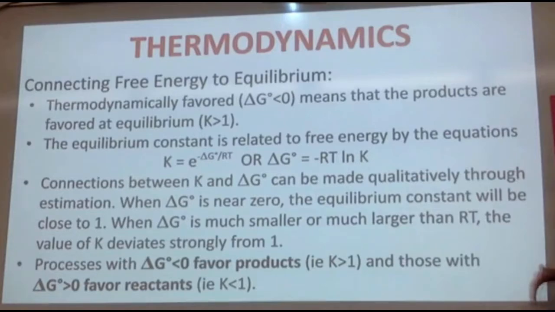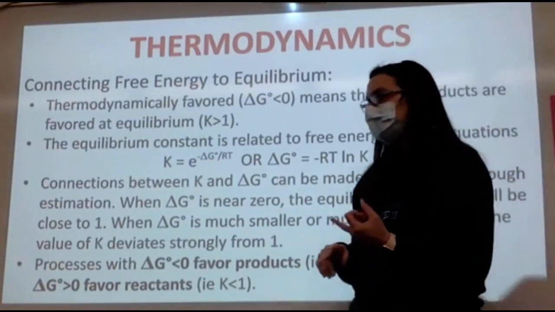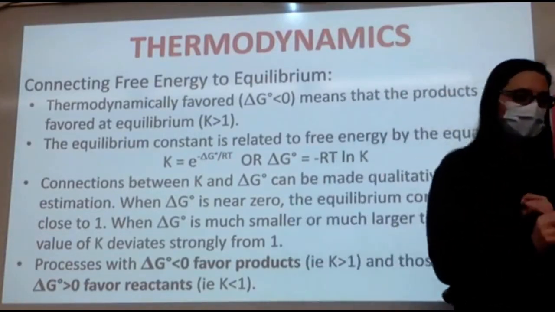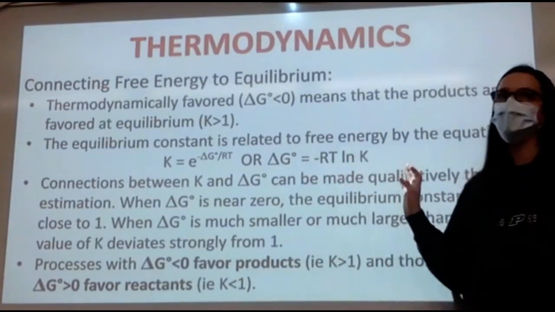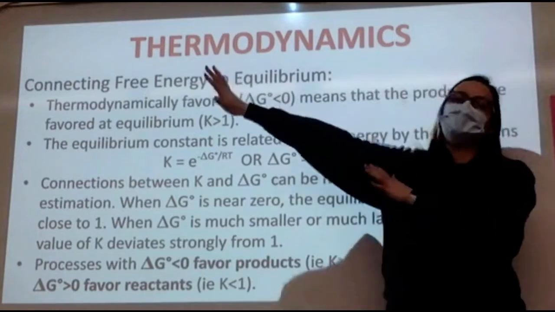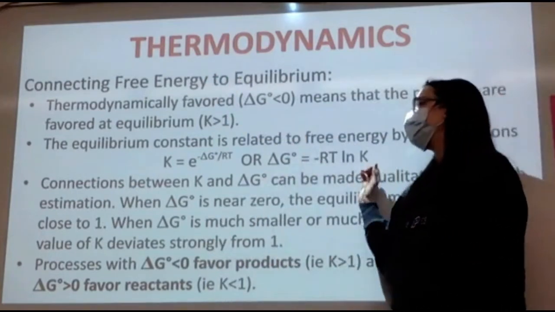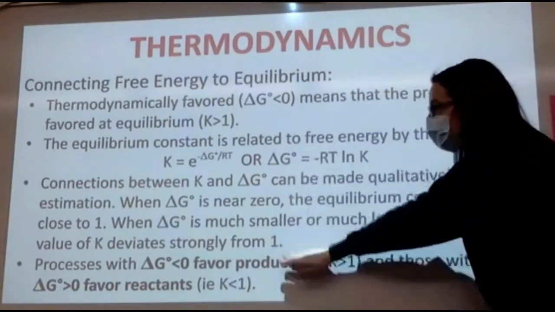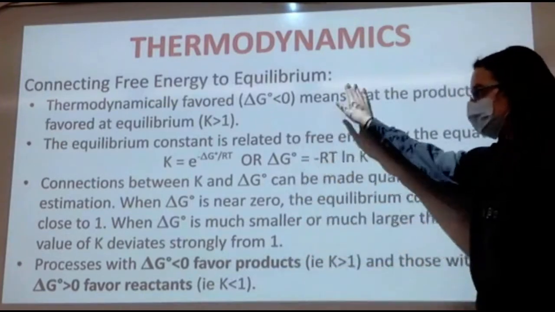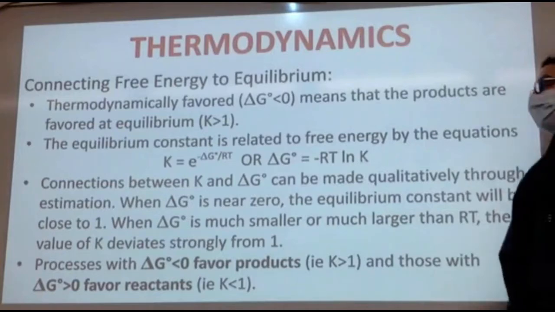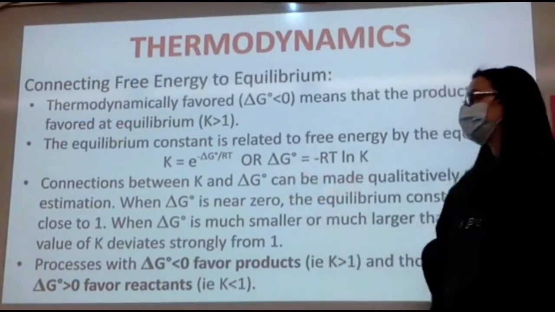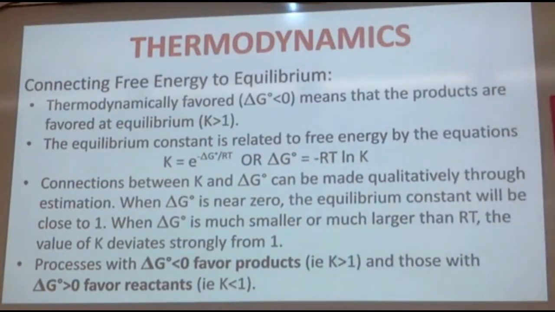There are no longer questions on Q. So in the video, I talked a little bit about Q. They don't test on Q with delta G anymore. They test on Q with just equilibrium, but they no longer tie it into delta G. This information is all that they test on relating delta G to equilibrium. So you're given a delta G, you need to solve for K, or the other way around.